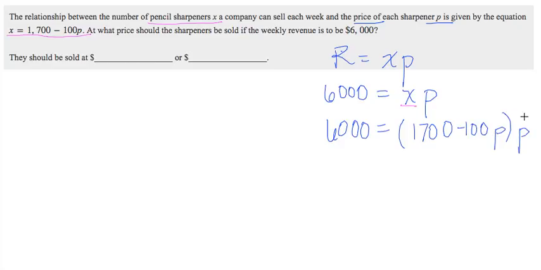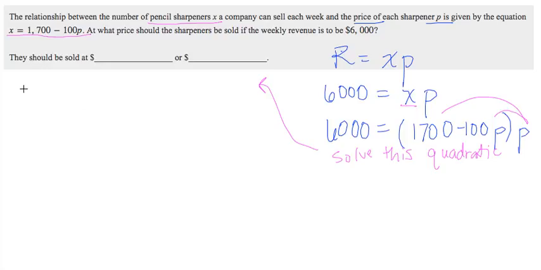Now I think most of you should be able to get this from here, but I'm going to keep going just in case you're lost on how to solve this. It's not obvious at first glance, but this is actually a quadratic equation, because when you distribute out this p right here, you're going to end up with a p squared term, a p term, and a constant term. So we're going to need to solve this quadratic by getting it equal to 0 on one side. If this is a nice problem, it will be factorable. If not, we might have to use the quadratic formula.